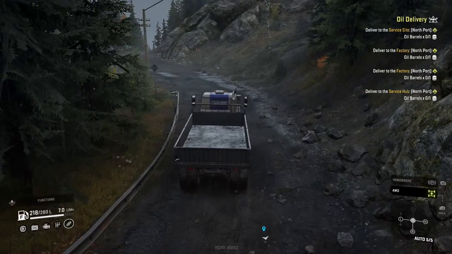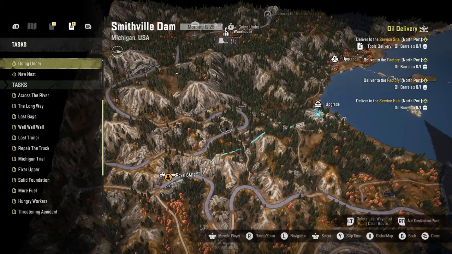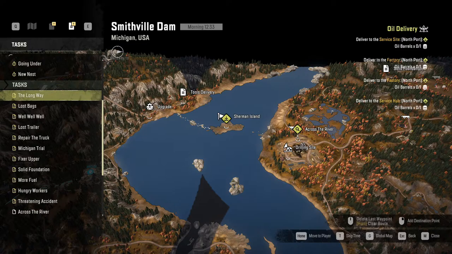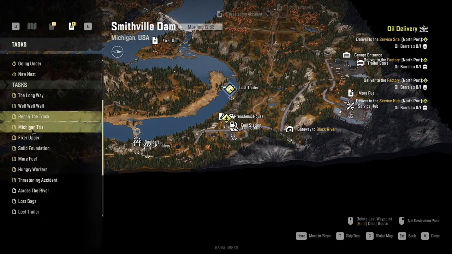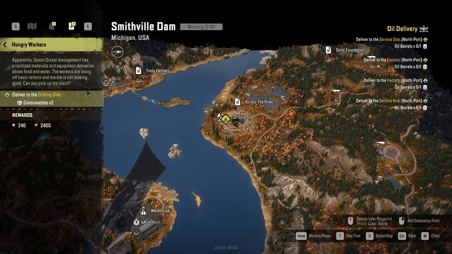Ooh, trailer, what have you got? Sideboard trailer with the parts. Which I don't need right now. I don't think. Let's see. Off-road truck is recommended. Deliver to Sherman Island. Yeah, no thanks. Lost bags, that's for cement. Lost trailer, Michigan trial. Nope, thank you. Solid foundation is concrete slabs, which I don't have. Hardware workers, there we go. Consumables to the drilling site. That's kind of way over there. And we'll just focus on what we got. We'll leave it here for now.